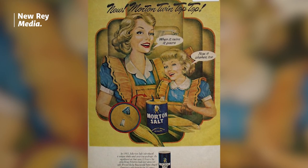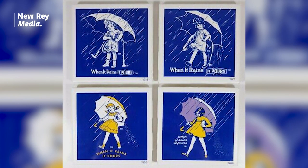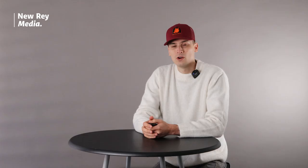Thinking truly outside the box, the designers at Morton's decided to package their free-flowing salt in a cylindrical-shaped container. They even put a little spout on top to allow for easy pouring, reinforcing the idea that their salt was pourable — a huge innovation back then. They even patented this spout. They were so sure about the differential that they based their entire product around this function. That's when the famous Morton salt girl was born — a little girl holding an umbrella keeping the rain away, and in the other hand a tilted Morton can showing that the salt is freely flowing, followed by the slogan: 'When it rains, it pours.' It's a whole story in one single picture, depicting the consumer pain point of moisture clumping the salt and showing how freely the salt flows. Just genius work.